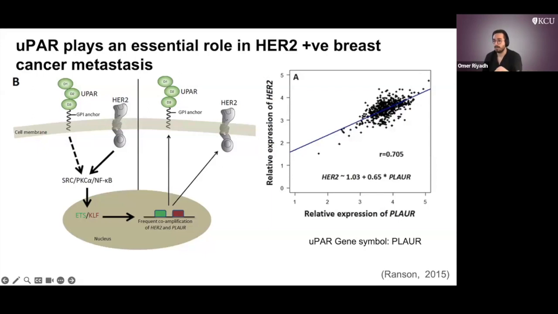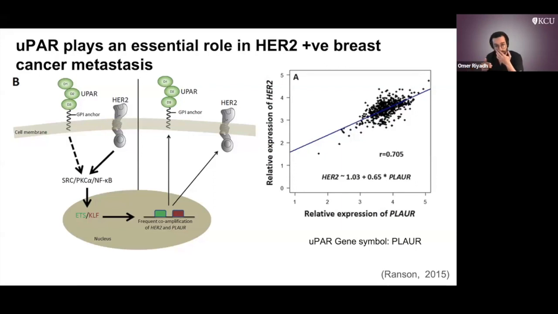Recent work by this group came up with the hypothesis that HER2 and uPAR work as co-amplifications of each other. So if HER2 is available as well as an upregulation of uPAR, this causes a domino effect where it increases the numbers of these proteins quite high compared to just one being alone. Because as we know, HER2 does increase HER2 and uPAR does increase uPAR, but both together have an exponential increase, and that could lead to that chemo resistance.